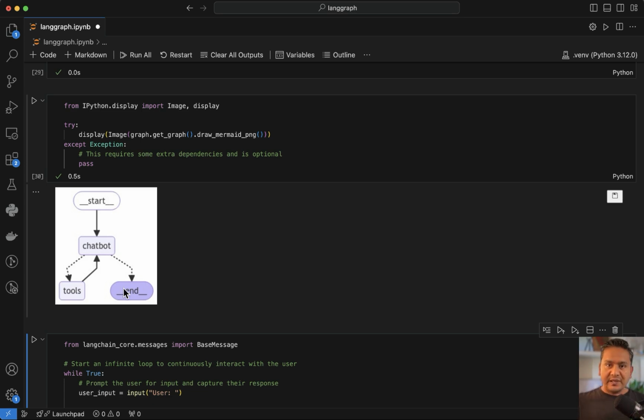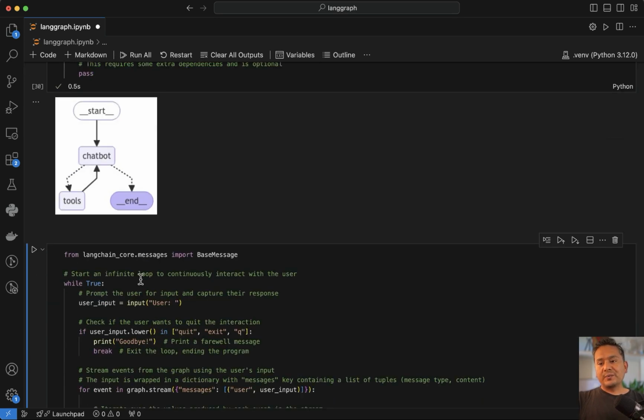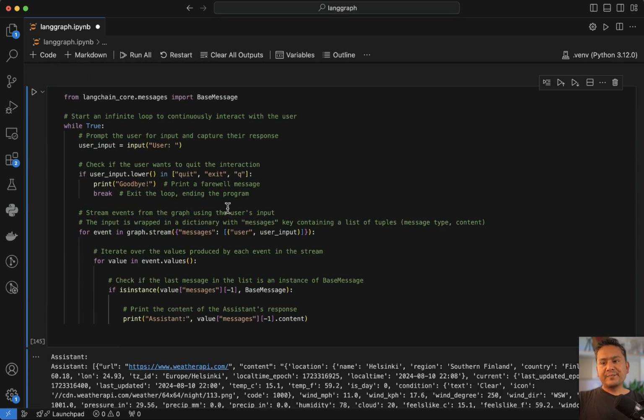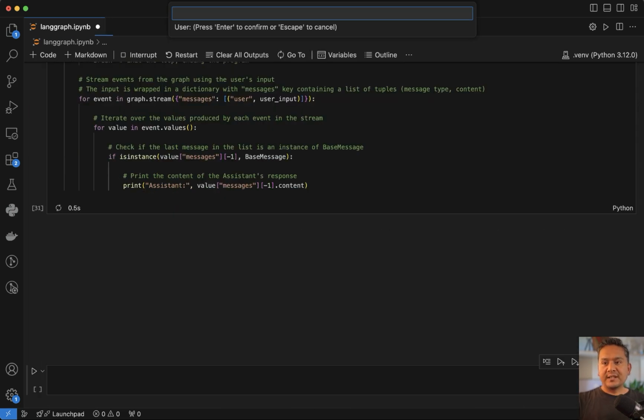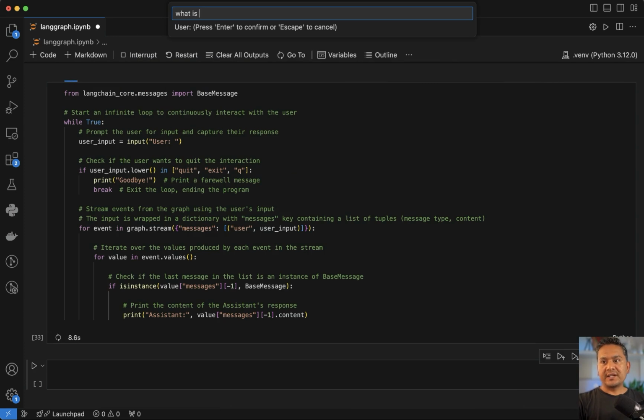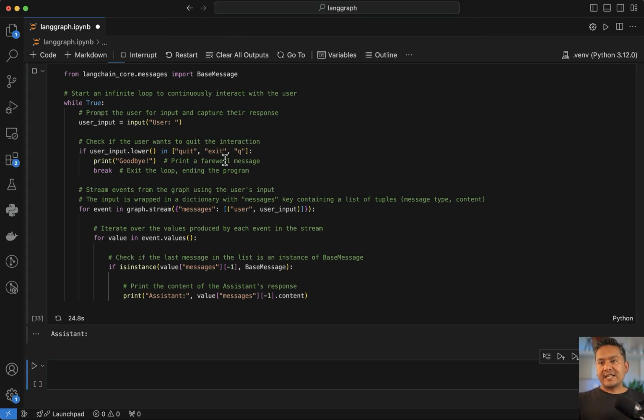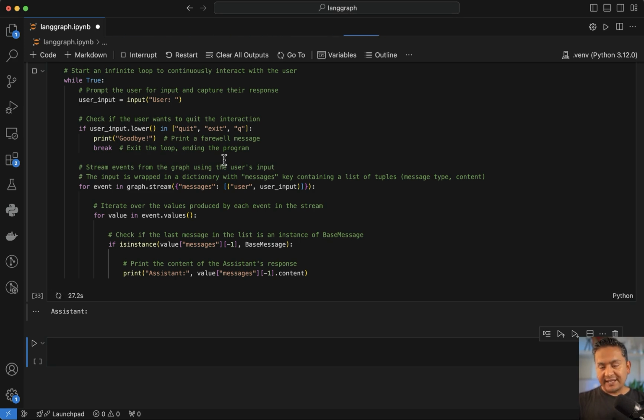This figure might be complicated if you add more tools and define how you want the agent to behave, right? Now what we can do is the simple thing. This is the same code that I have shown you before. Now we can ask the questions, so I will run this one. I can ask the same question here: what is the weather of Helsinki today, let's say? And then I can say, provide it in Celsius. Let's see. So that is the query that we provide for the LLM.